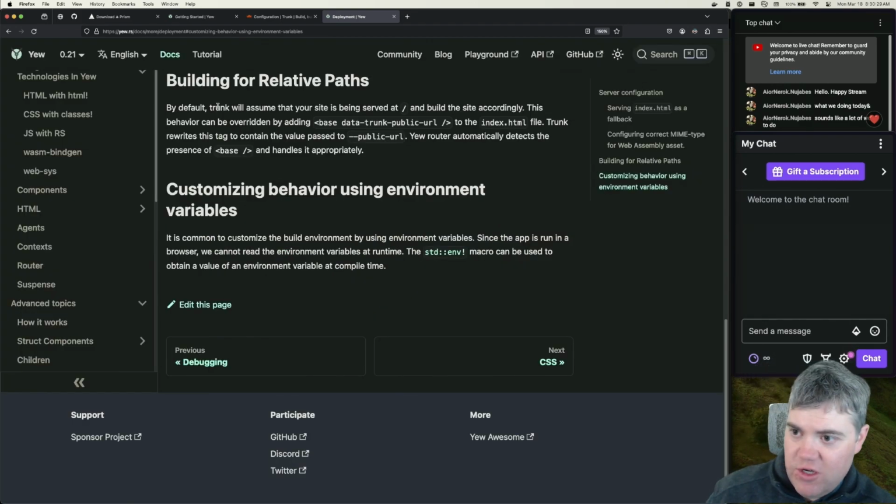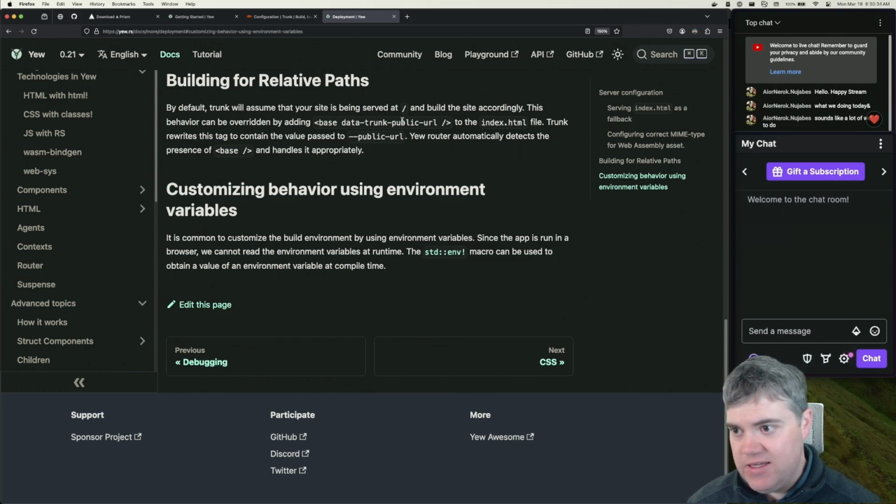Okay, by default, trunk will assume that your site is being served at / and build the site accordingly. This behavior can be overridden. It is common to customize the build using environment variables. Since the app is running in a browser, we cannot read the environment variables at runtime. The standard env macro can be used to obtain a value of the environment variables at compile time.